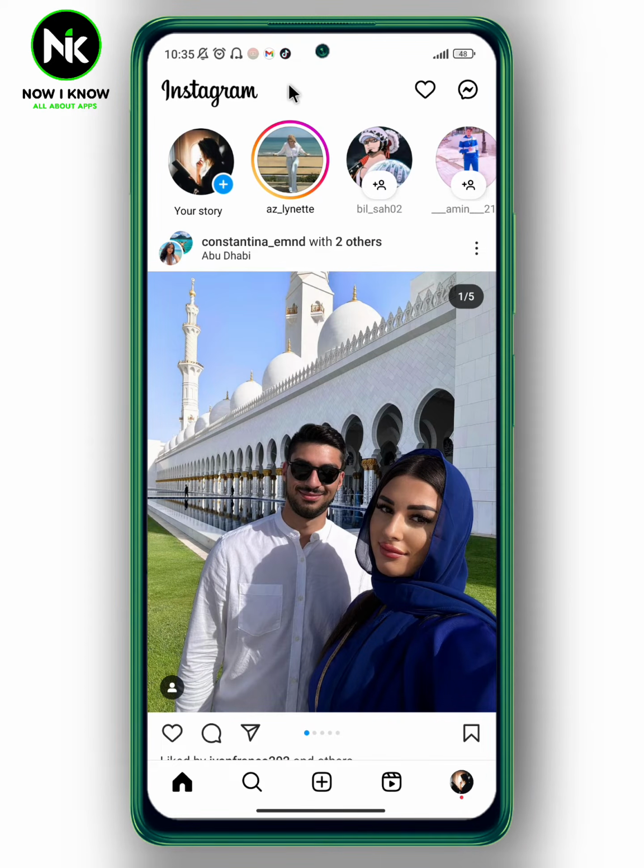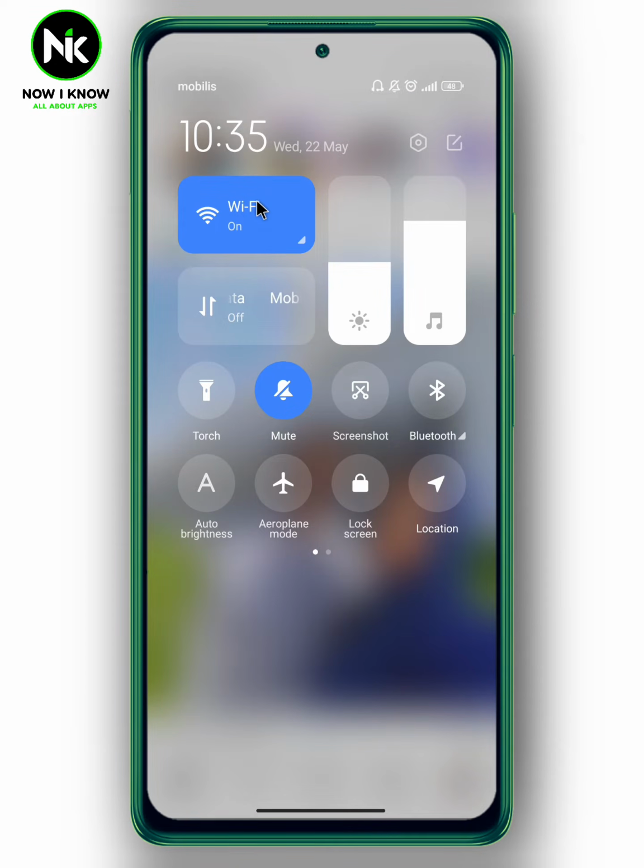Well, as you get in the app, and if you go through the steps to post an Instagram story, but it keeps saying that your story is not uploading, here the first thing that we're going to do to fix this problem is to check your internet connection first. So swipe from the right corner of your screen and then switch from Wi-Fi over to your cellular data, because sometimes the cellular data is stronger than the Wi-Fi.